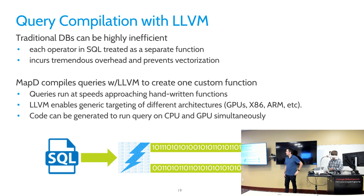Are CPUs and GPUs employed for different work, or are they splitting workloads? Yeah, that's a great question. The cool thing, which ties into this, is that we use LLVM as our compilation engine, right? So with some tweaks, we can take the same templates of code and generate them for x86 or for GPU or even things like Power and ARM. Obviously we do some optimizations around GPU because not everything is the same, but a lot of the code can be reused.